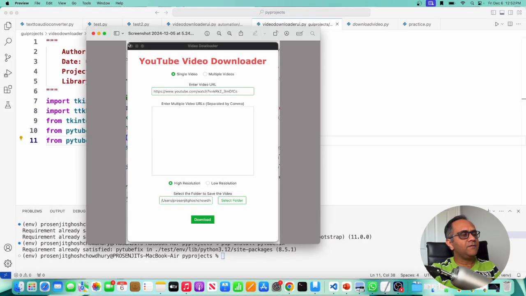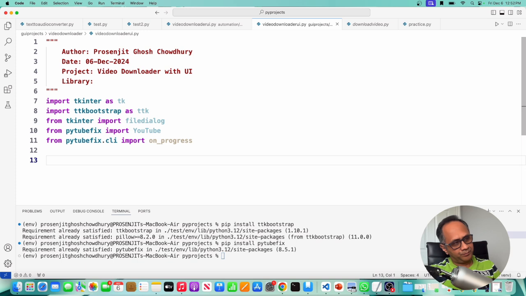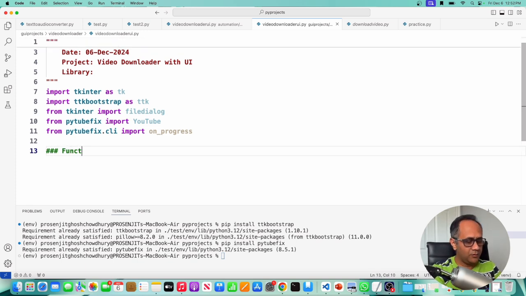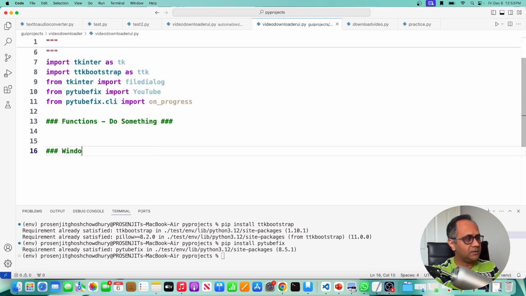You can see it has a few components, like it is a window. It has different widgets, and the widgets do some function too. I can categorize my program in few parts. So let's write those. This part where we are going to write my functions. That means whatever the widget will have into the UI, to do something with that widget, we are going to need to write some function. So we will write in this place, putting some comments, the UI window. So this section we will use for the UI window.